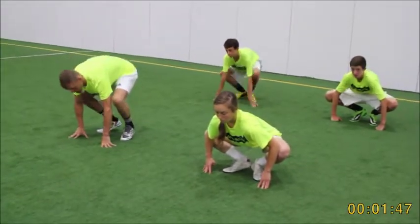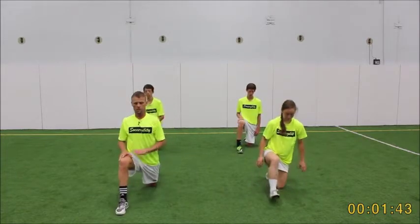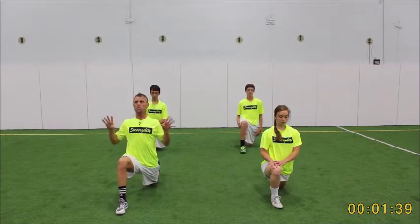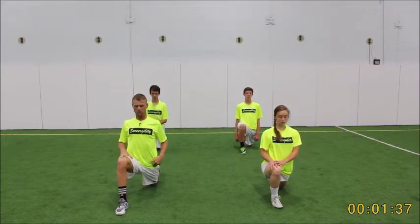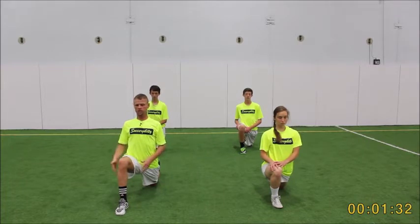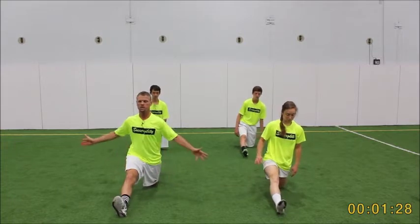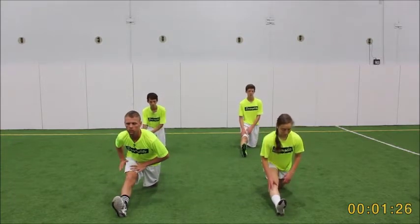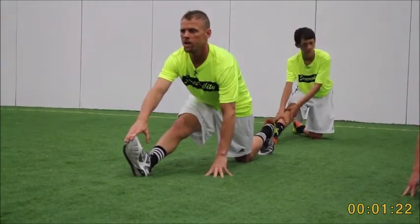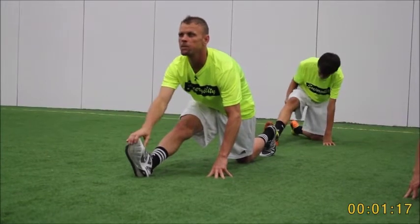Okay, while we're down here, let's get into a lunge position. Push that hip forward, chest up. Don't worry about your hands up. Just get that hip pressed forward. Then from that position, step out with that front foot, heel towards the ground, stay in that lunge, and reach down with your chest. Put your hand on the ground if you need a little balance. But the idea, leg straight, chest towards the kneecap.